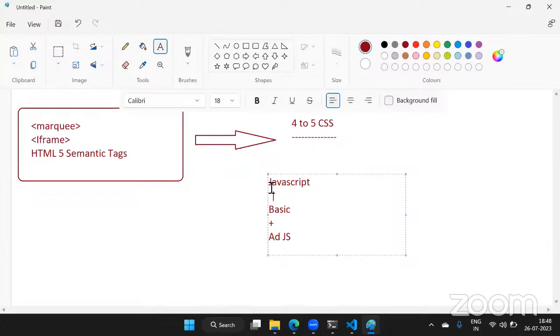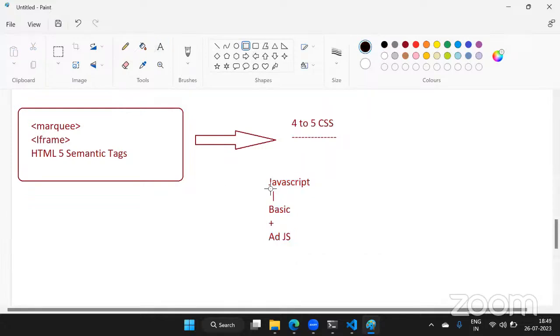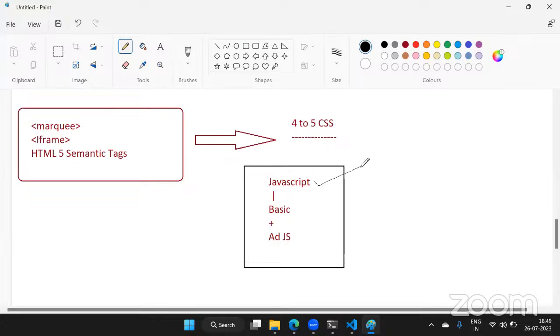Okay, JavaScript is the most important technology for us when it comes to UI, full stack, MERN stack, MEAN stack, or Maven stack. Whatever stack you take, JavaScript is the most important technology. Without JavaScript, you cannot build your web application. So such an important technology JavaScript is. And this is the easiest programming language available in the market. If you compare JavaScript with Java, JavaScript with C Sharp, or JavaScript with Scala, you compare any programming language with JavaScript, JavaScript is the easiest language.